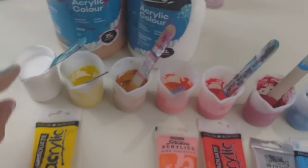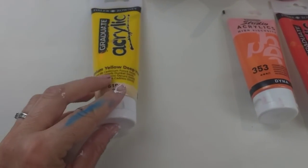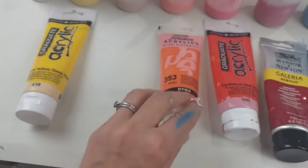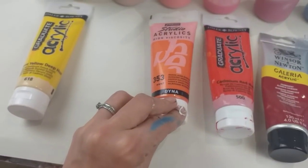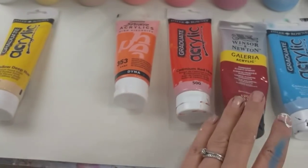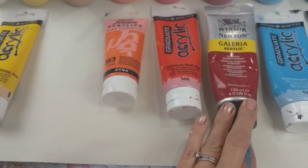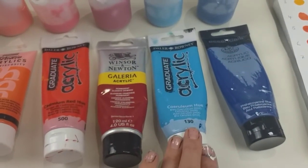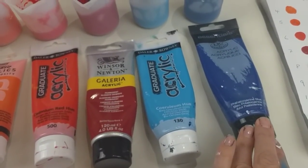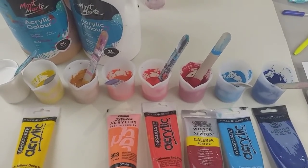So I've got white and I've got gold, which are both Montmartre colours. I've got De La Rowney Graduate Acrylic Cadmium Yellow Deep Hue. I've got one Pebeo Studio Acrylics Iridescent Orange Yellow. A De La Rowney Cadmium Red Hue, Winsor & Newton Galeria Acrylic, which is Alizarin Crimson, De La Rowney Cerulean Hue, and Essentials Roland Langnickel Phthalocyanine Blue. This, I think, is the order I'm going to layer the cup in.